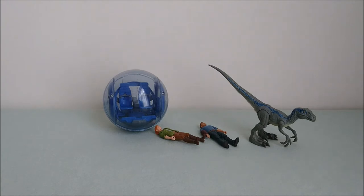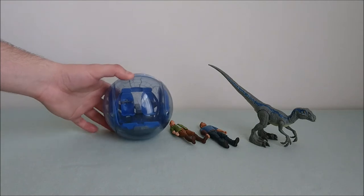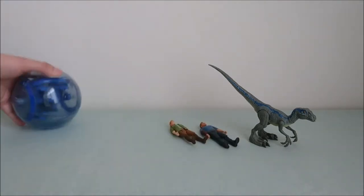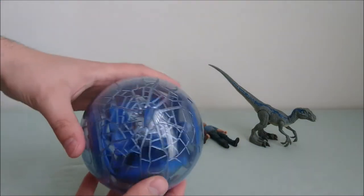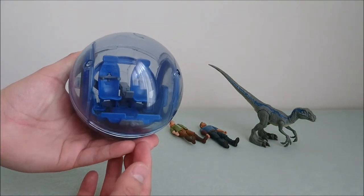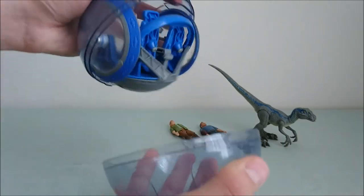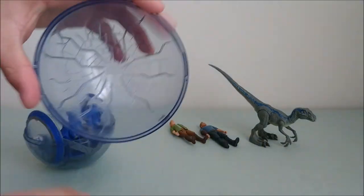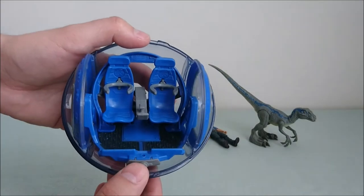And then the gyrosphere, and I'm really thrilled about this gyrosphere. To me, the only flaw and the only issue with it is that the plastic is not fully translucent, but actually when you move it, it works like in the film. If you want to display it broken, you can. If you want to display it unbroken, you can as well. You don't really see the cracks. And actually it's like a hamster ball, so you put it on the side and you can open it. Here we've got the cracked version. Let's have a look at the interior.